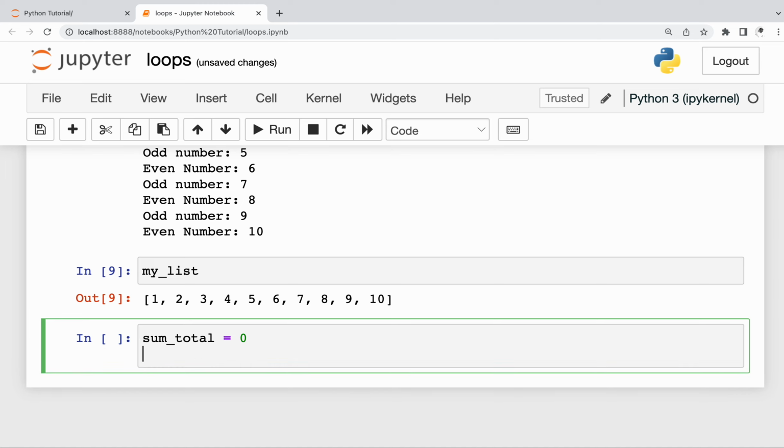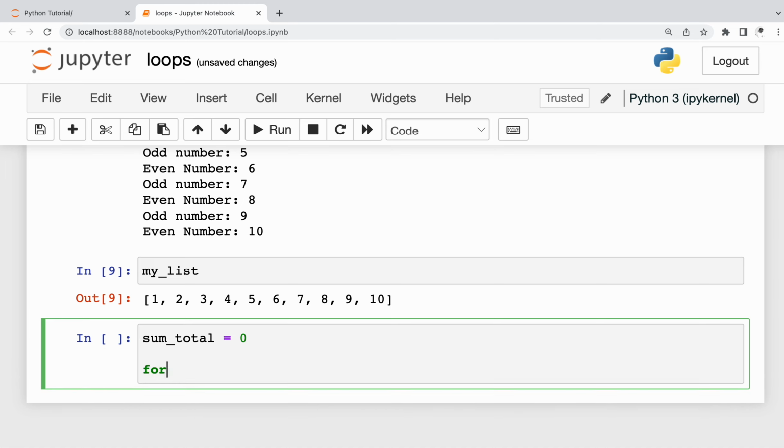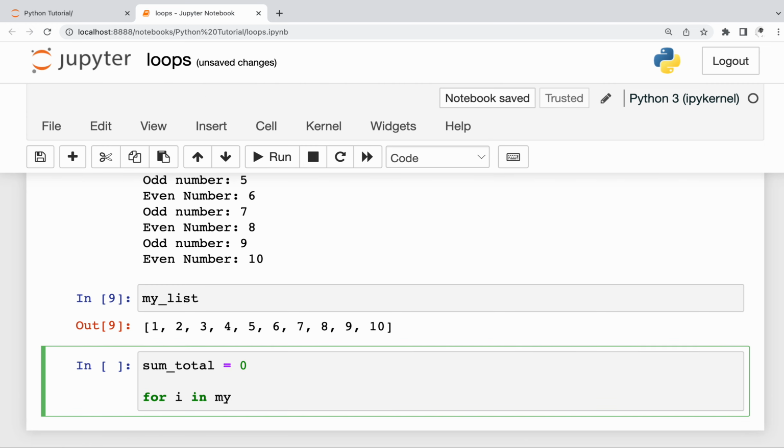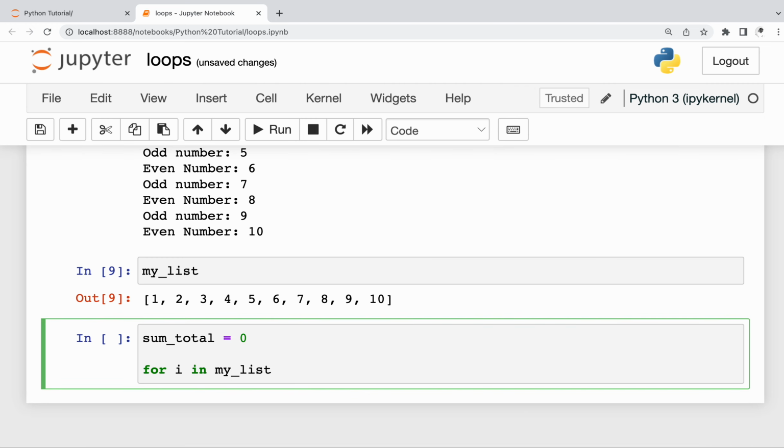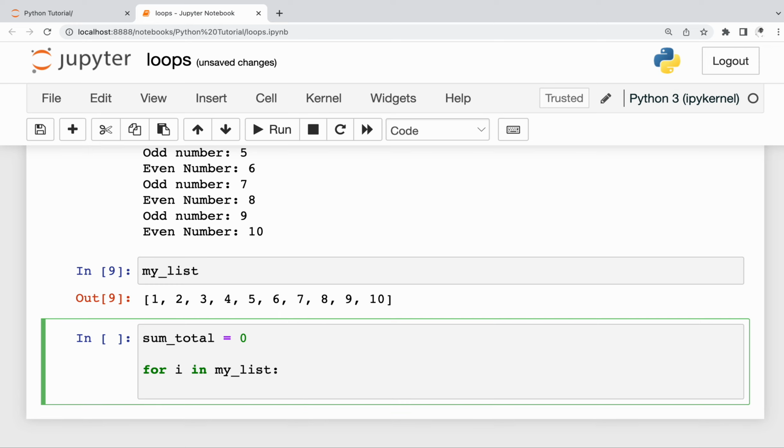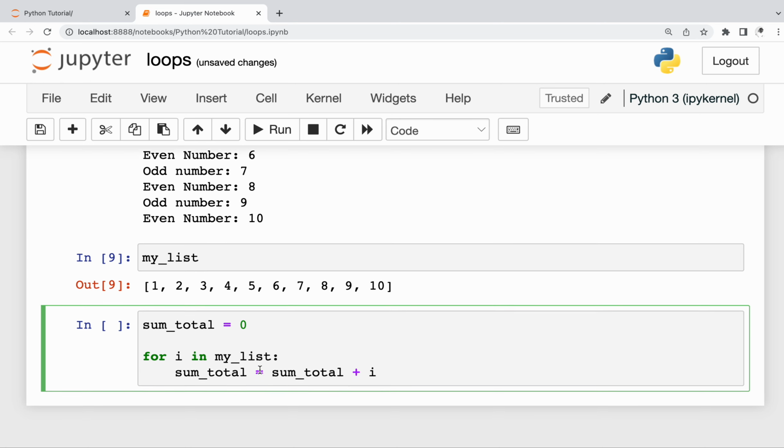All right, so what do we say? For, let's say, for i in my list, and we have our colon, which is the syntax. Then I say sum total, and I come here, is equal to sum total plus i. So what am I saying here?